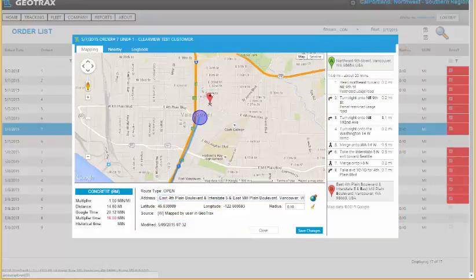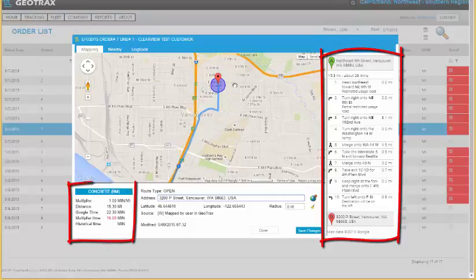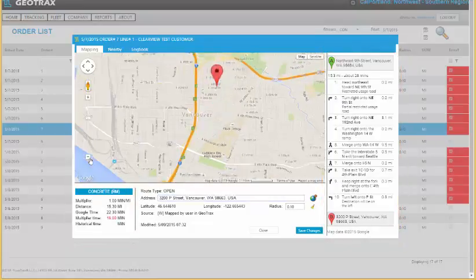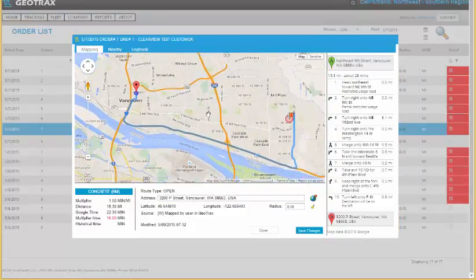As before, you can click and drag the job site marker to a new location. Notice that the directions as well as the distance and travel times change when you release the icon. I'm going to zoom out and scroll the map so that we can see the entire route. The blue line on the map is the Google suggested route.